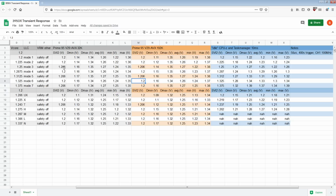You get 10 millivolts less undershoot for 10 millivolts more idle voltage, which I'd consider a pretty okay trade-off, especially considering that if you're on something like a 3950X, the chip is so difficult to cool at high voltages that if you are doing a static overclock for daily, you're not going to be idling it on 1.4 volts, because mode 6 LLC at 1.4 volts is going to droop down to like 1.27, and cooling a 3950X on 1.27 volts is not a pleasant experience if you're running Prime 95, right? So that's kind of the thing: I'd consider mode 6 very, very acceptable.